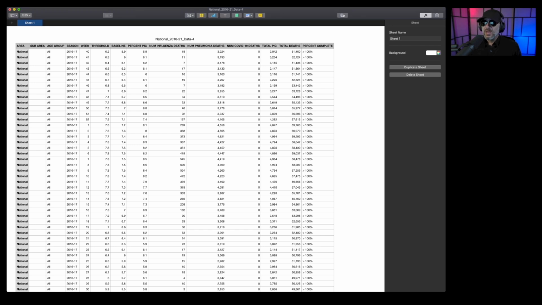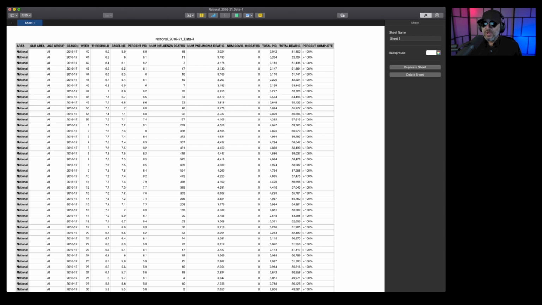So what I can do now in the spreadsheet is tally up the PNI information, right? So what we just downloaded was 2016 week 40 through 2021 week 37. Now we're in week 39 right now, but the reporting trails by a couple weeks. And what we're going to do is chart this data.